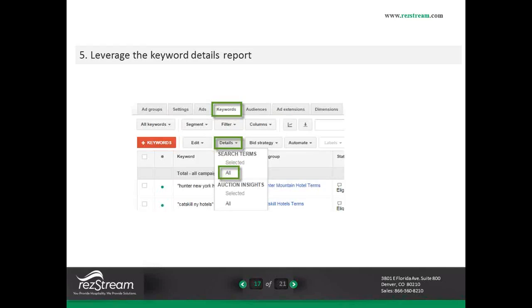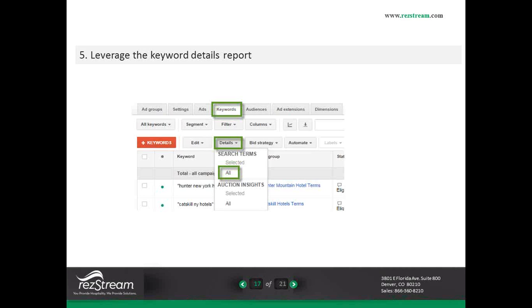Here's a really good example of what you'll see after you run that report. It will highlight the term that you're showing up for. It will indicate if you've added that keyword or you haven't added that keyword. It also indicates where that campaign term came from, as well as the ad group, and gives you an idea of how many clicks you've received, where they're positioning, and also how much it's costing you.